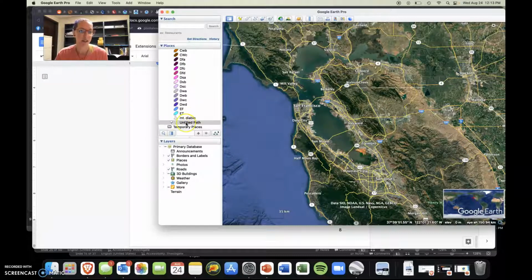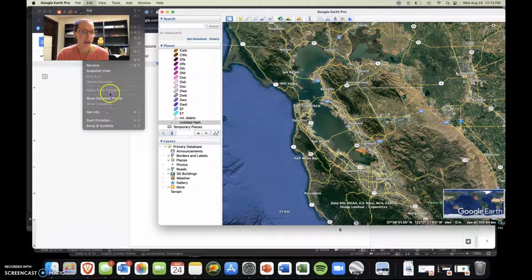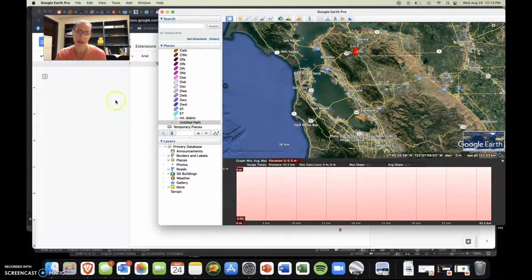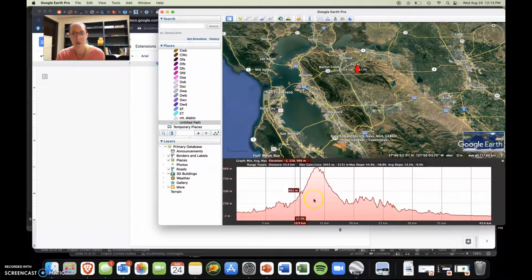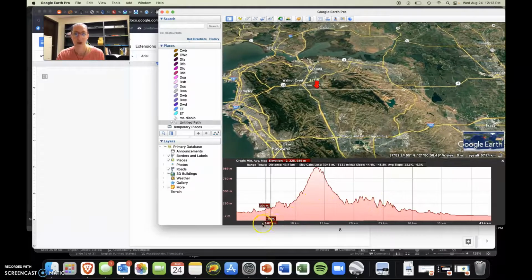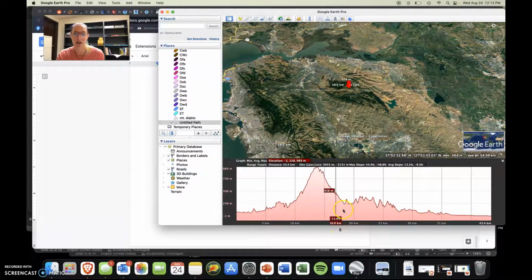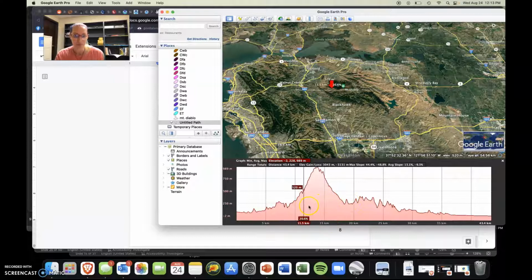And now I have my untitled path, but I can't see the cross section yet. So to do that, an easy way would be to go up to your toolbar here and go to Edit and Show Elevation Profile, and there you go, right? Notice how my red arrow here is now going across my feature, showing my heights and elevations and all the nooks and crannies in between. So once you've done that, you can take a screenshot of it and you can attach that to your lab.